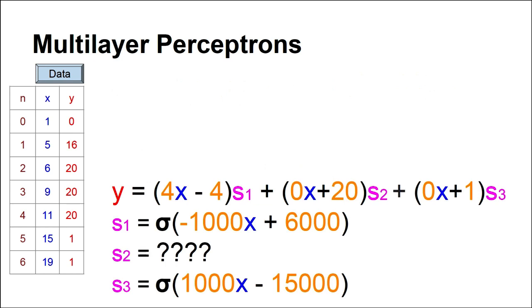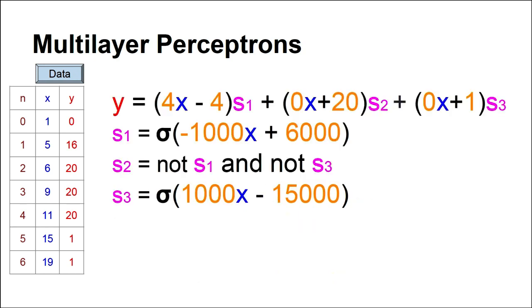So basically, the function that we want to achieve is still more or less the same, except that we have the two sigmoid functions. We check if it's below 6 or if it's above 15. But there will be another sigmoid function that needs to check whether it's in the interval between 6 and 15. So how can we actually do this?